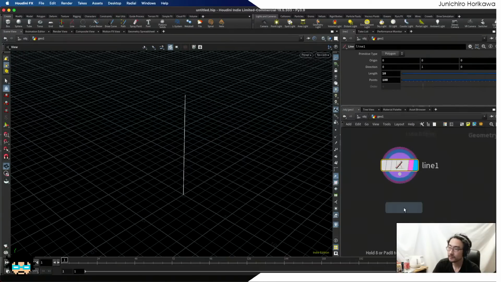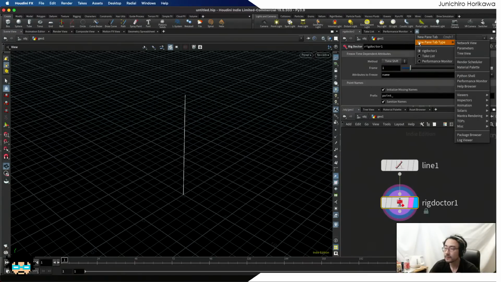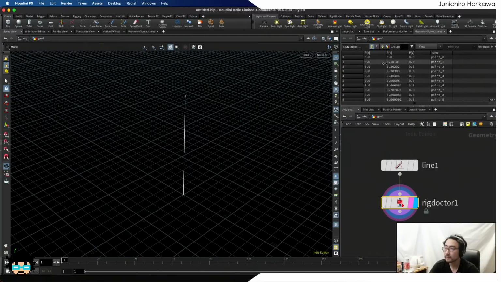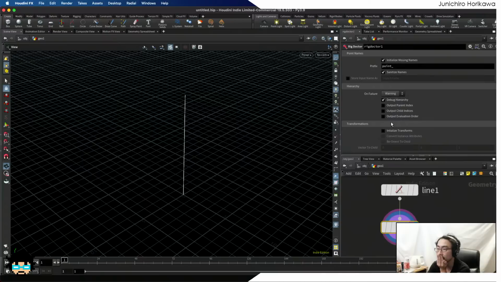I am going to first retrieve the rig information from this line using the rig doctor, which will create a bunch of attributes which you can control in a point wrangle. You also need to check initialize transform so that you can control the transformation information from a wrangle.